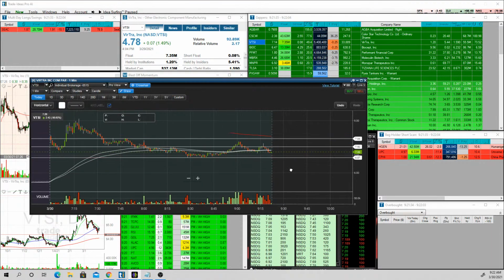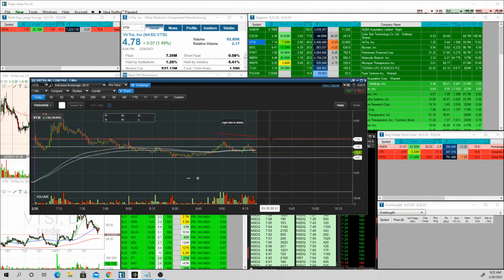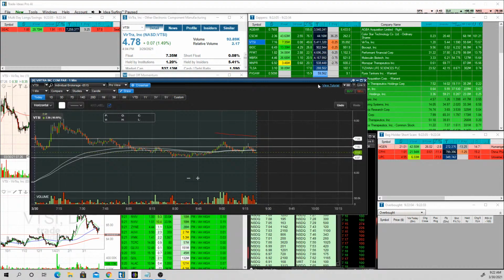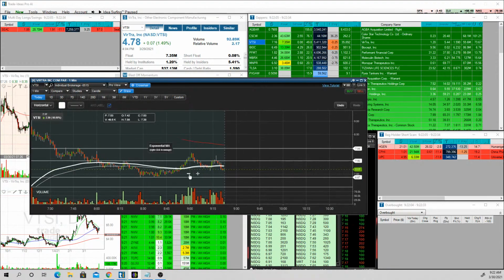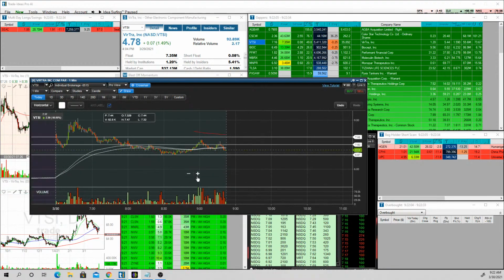Ideally, some ramps out of the gates. Ideally, like a ramp into $8 there, a fail, comes back on down to 7.50s, and then reclaims that $8, $8.10 area, around like 10, 10.15. But again, this one's really going to be dependent on the volume on VTSI. So, if volume's not there, I'm not interested. The first 30 minutes is going to tell a lot. That's really the first 30 minutes tells a big story on a lot of these small cap names.